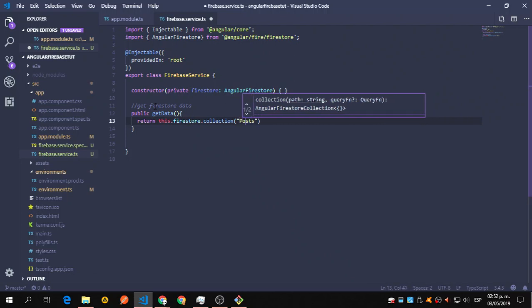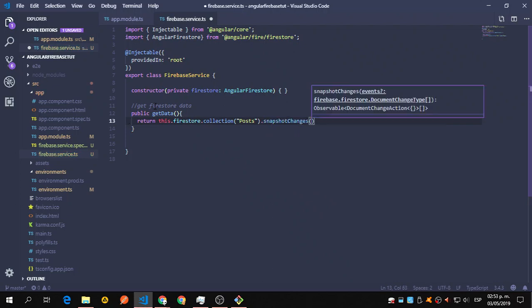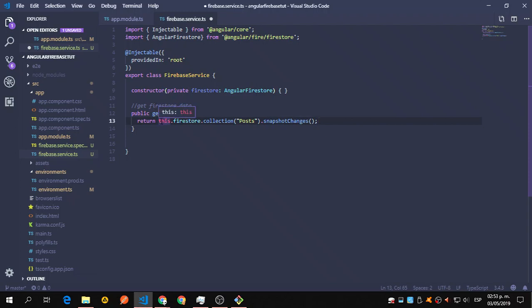Sorry, this is not it. It's posts. It's just the name of the collection, and maybe just snapshot changes just to have the ID. Okay, so we're going to return with this function the collection, with all the information it has.